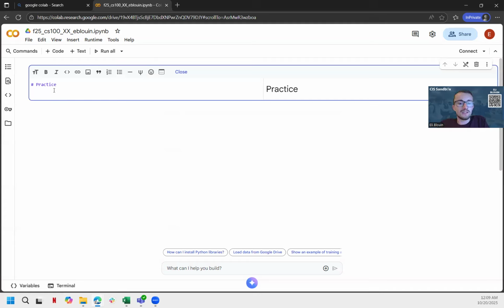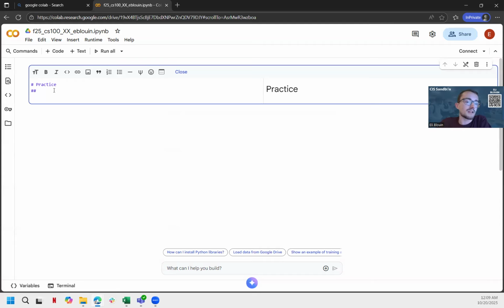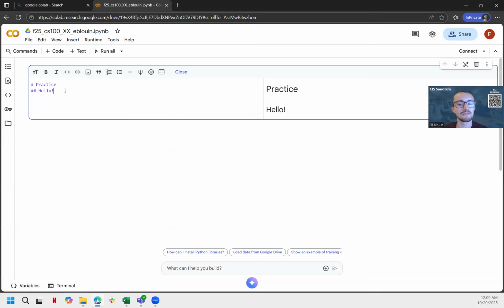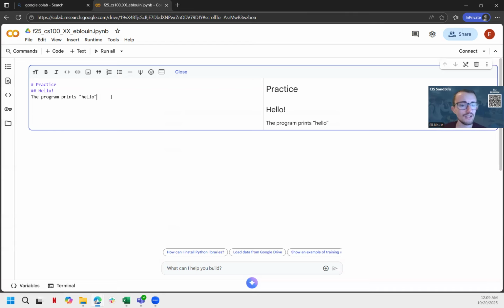Let's do a heading two, the level two heading, which will be two pound signs. And let's set this to say hello. The reason for this will make a bit more sense as we keep going here. But next, let's set another line by hitting enter. And let's set this text to say, this program prints hello. All right. Once again, we can see this auto update right here. It's great. This is the biggest title heading. We have a secondary header, and then we have our text.